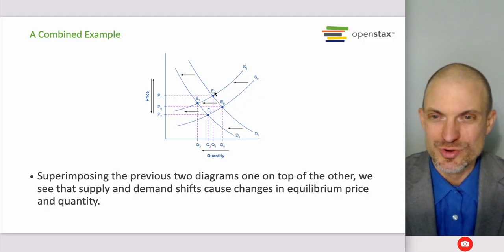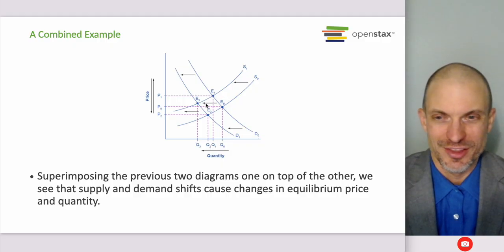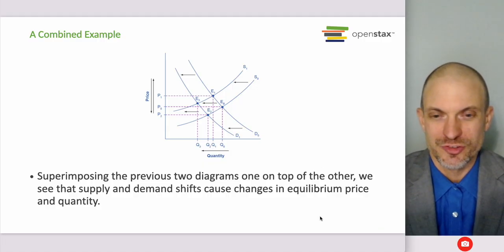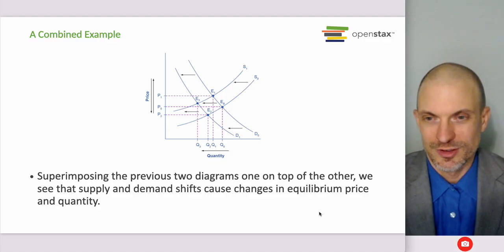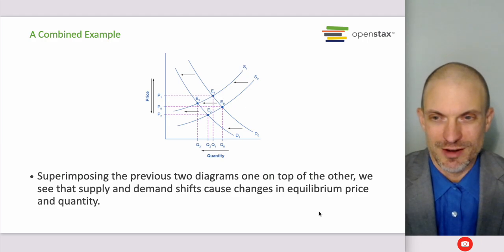Like if we drew this supply curve, S1, a little bit further to the right, it would cross this demand curve at exactly this point, and then it would look like the price stayed the same. And then students get the question wrong because they say at the end of the day, quantity decreases but price stays the same. And that's wrong because it's only one of three possibilities. Okay, so I think this is actually bad advice.